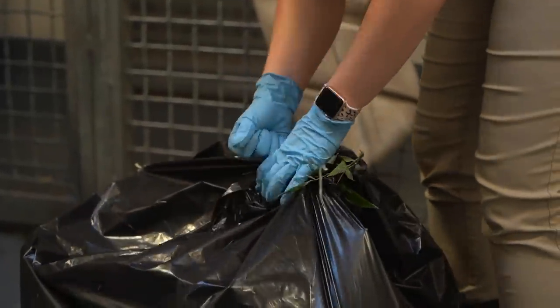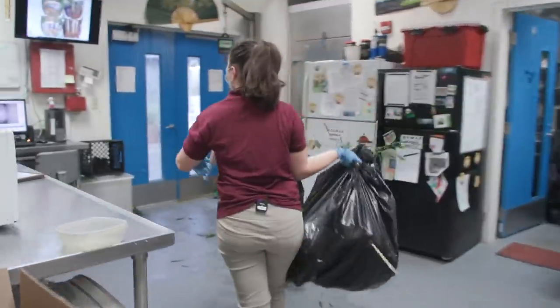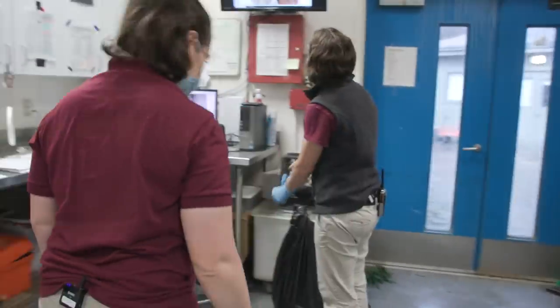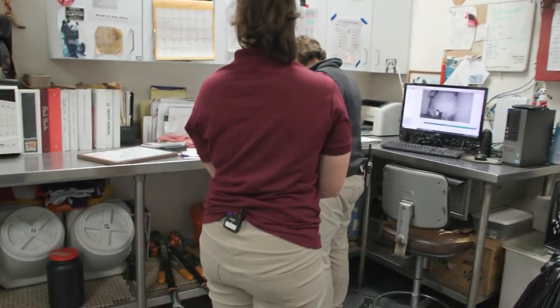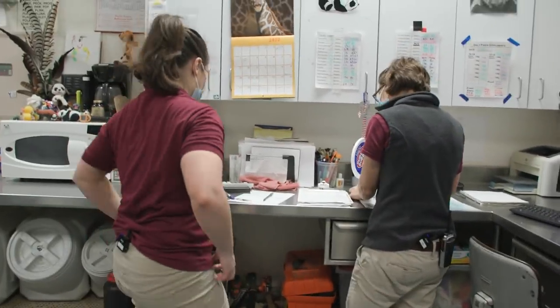So, of course, the first thing you do when you come in is you look at your screen, and Lola is going into a penguin. So, let's see here. What do we want at this point? And of course, we change gloves at this point. 8, 10. To be honest, he is due for biscuits.